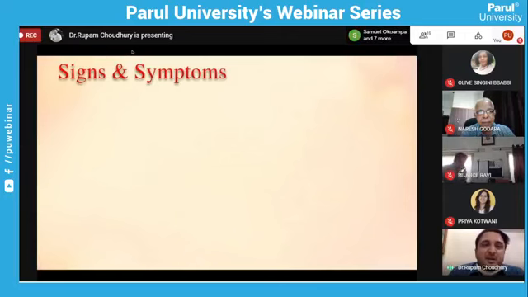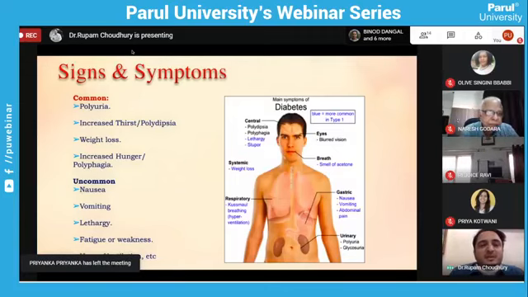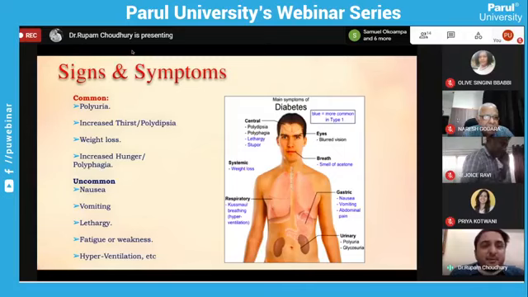The last slide, let us learn a little bit about the signs and symptoms, because diabetes is every home's disease right now. Every home has 2 to 3 patients, so that we can at least know about the symptoms and guide someone if they encounter these symptoms, and then guide them to check their blood sugars and get optimal treatment. Very common are the 3 P's: polyuria, polydipsia, and polyphagia. Polyuria is more urine, polydipsia is more thirst, and polyphagia is increased hunger. Weight loss is also there initially.